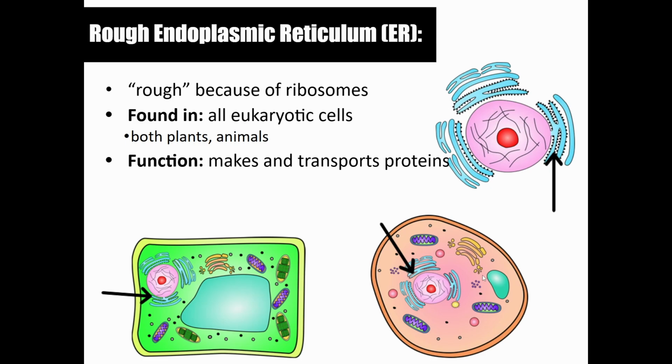So remember the little purple dots I was talking about before? They're actually over here. In some diagrams, you'll see them actually still colored the same way they would be in the cytoplasm. But over here instead, they are colored black just to make it easier to draw. These are found in both plants and animals. The function is to make and transport proteins.